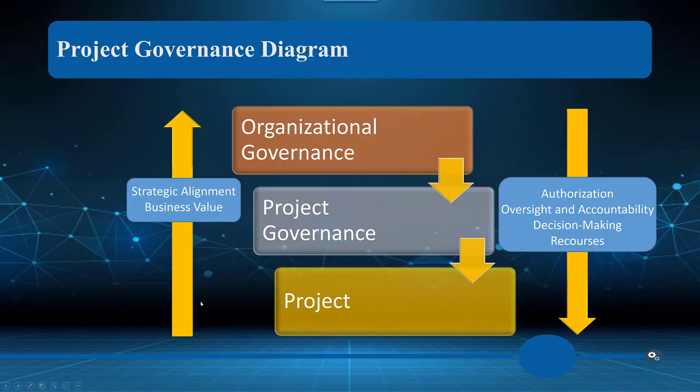Okay, so if you notice, going upwards, strategic alignment, business value, this becomes the responsibility of the project governance or the organizational governance to make sure that strategies are implemented within the project, that the MOV supports our recent goals, whatever. Authorization, oversight, accountability goes down. So as you can see, ultimately who's accountable, but as we saw in the example I gave you, who is accountable at the organizational governance level for this project that is failing? Well, that would be the CEO of Boeing. And thus, the result was him being asked to get off the plane, if you will.